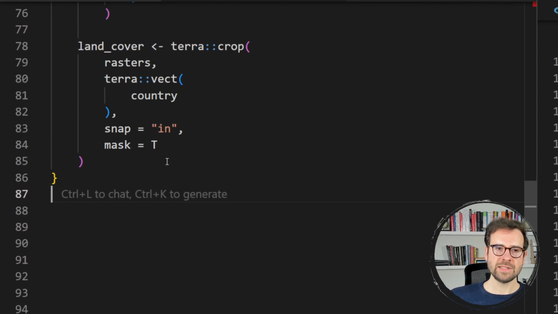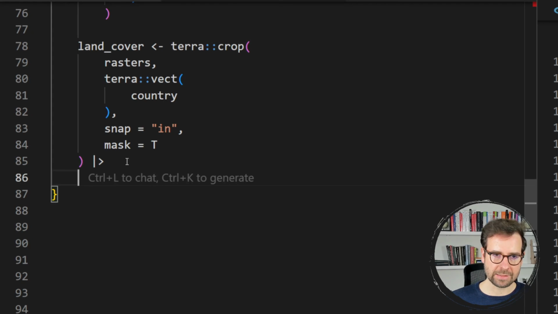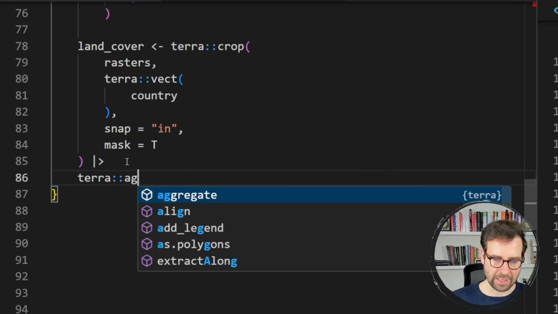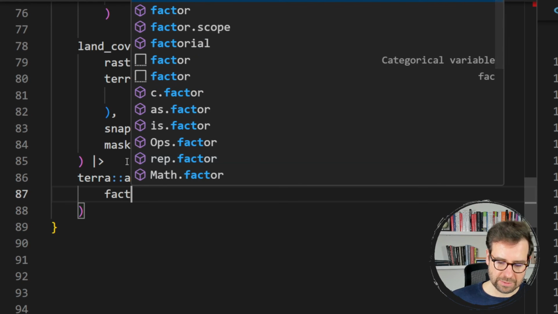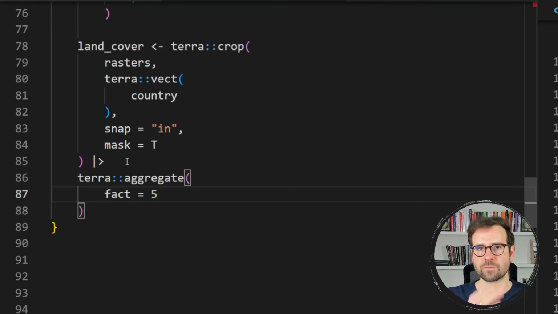Okay, now these files are at 10 meters resolution. So that's a very high grade resolution, which may result in the end in a very huge mosaic and make our lives very difficult with plotting in the end. So what we can do here, we can go ahead and use terra aggregate to aggregate, so make the resolution not so high, so lower the resolution. And what I can do here is, for example, I can lower it 5 times, so from 10 meters to 50 meters.